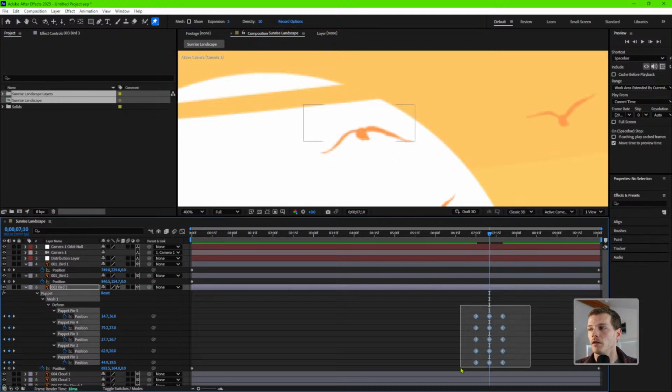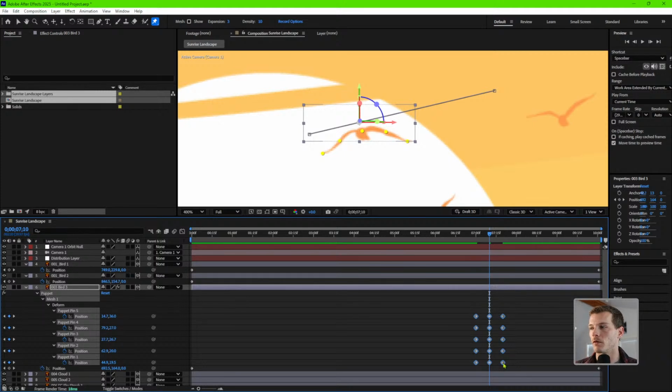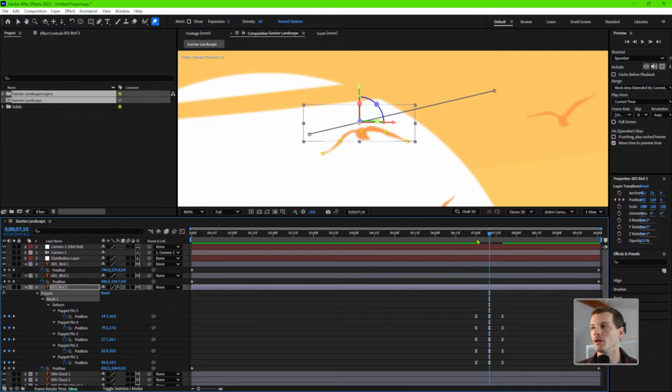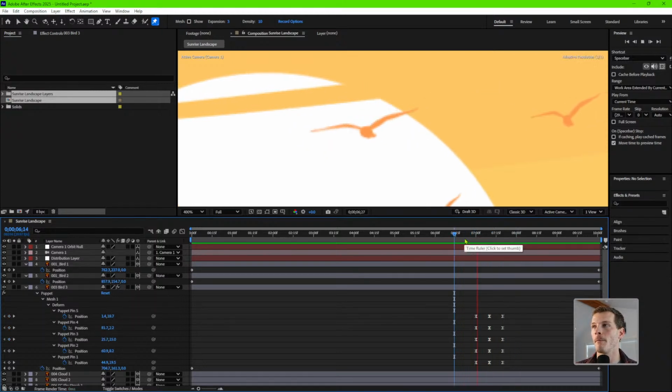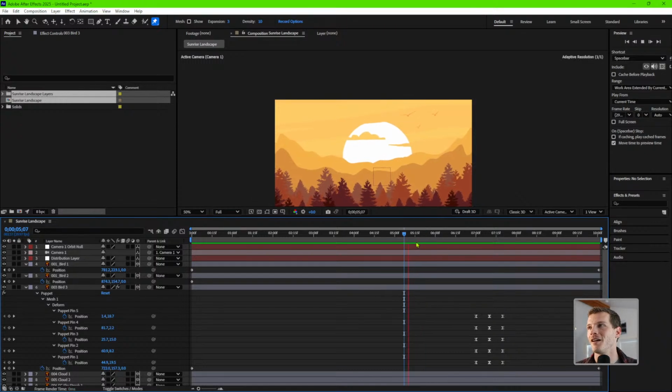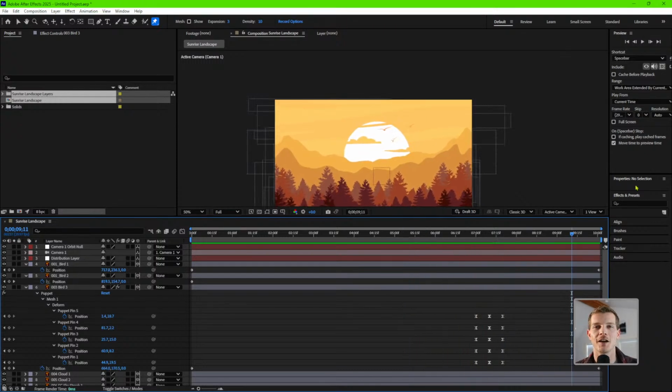I'm going to highlight all of these, and we're going to easy ease them. So right click on the keyframe and Easy Ease. That's going to make the movement a little smoother. Look at that. We got a bird flap. All right, so that's cool. We have our flap, but if we watch the whole thing, we're going to see he's not flapping, and then he gets one flap in. So that's kind of cool, but it doesn't really look super great.